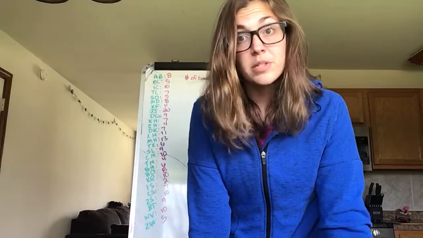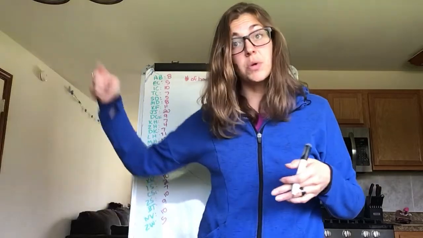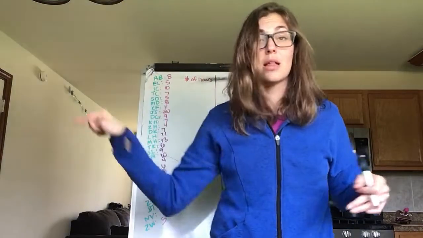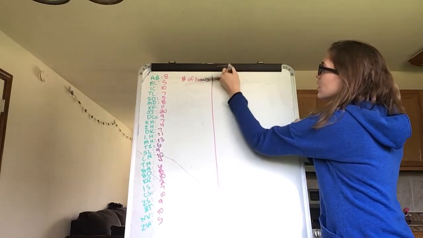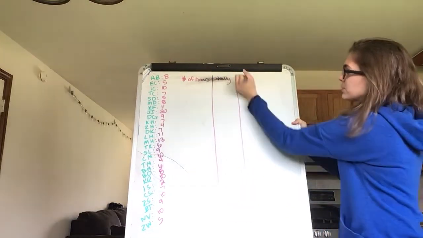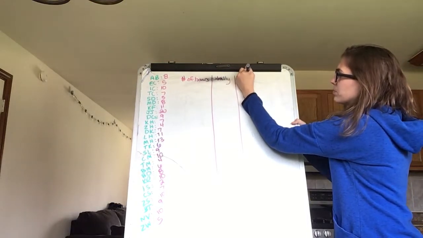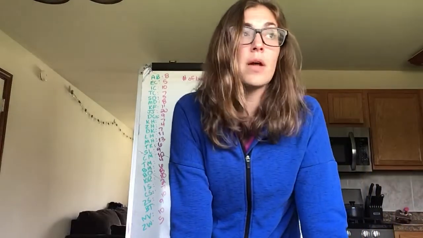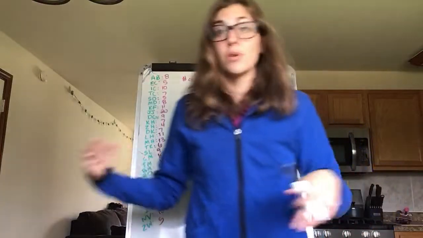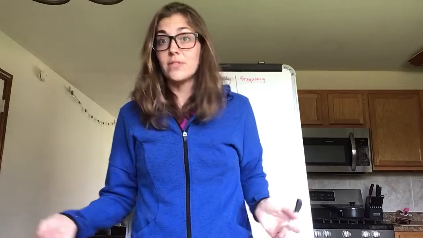Your second column is going to be your tallying sheet. As you go through each of these numbers, you're going to be putting tally marks in different places. So I'm going to put tally here. And then the last one is your frequency. I forget if I told you this, frequency means the amount of time something happens. So the frequency of math that you have each week is 5 times a week for 90 minutes each day, but you have it 5 times a week.